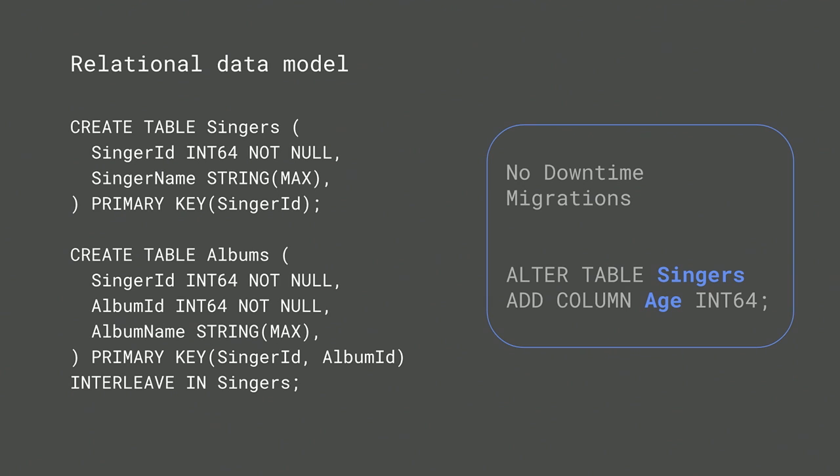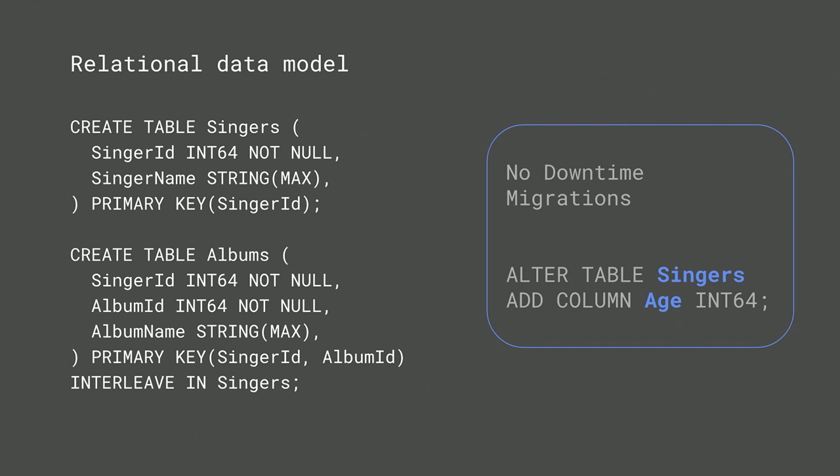So now if we wanted to create a child table or an interleave table, we would say create table albums. You can see that it has Singer ID as a key, as a property, because we need to have all of the same ones as the parent. We've added album ID as a separate ID, and we've added album name. So we said the primary keys need to be Singer ID and album ID. And again, this is so that we can interleave the data together. And then we say interleave in singers.